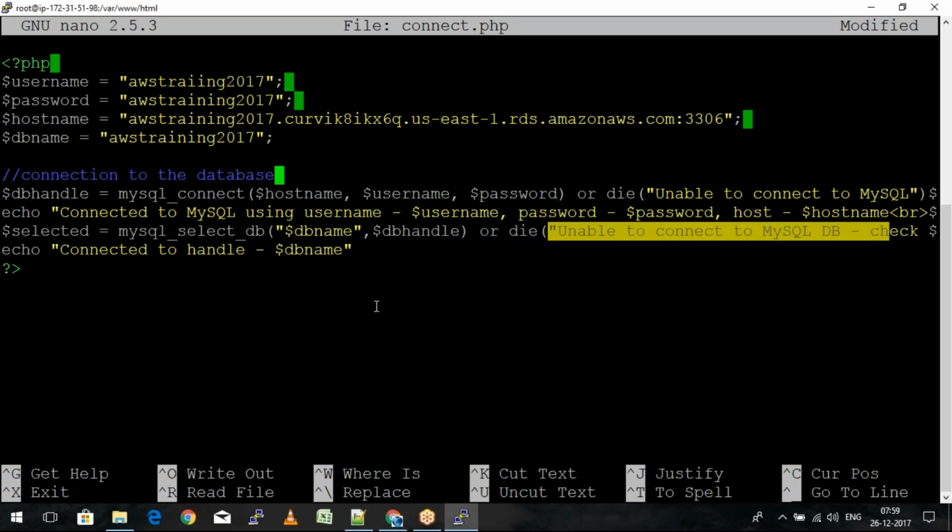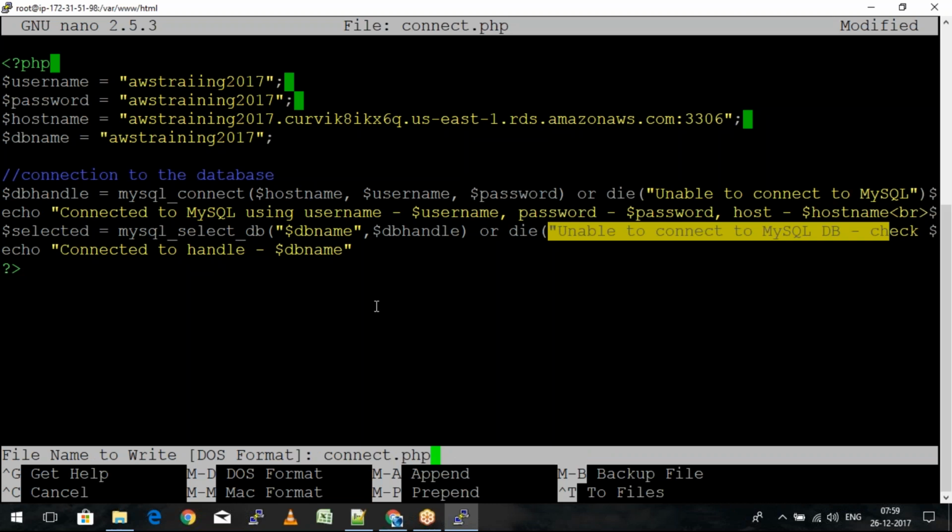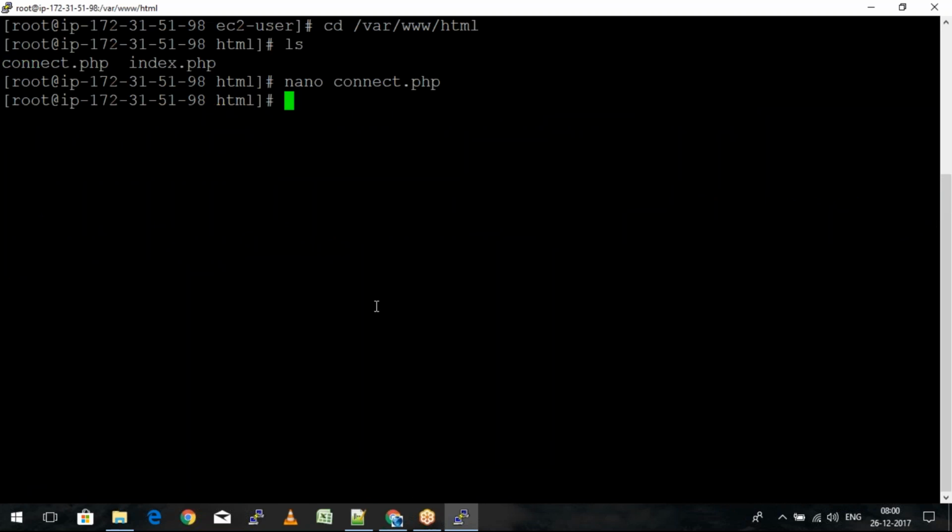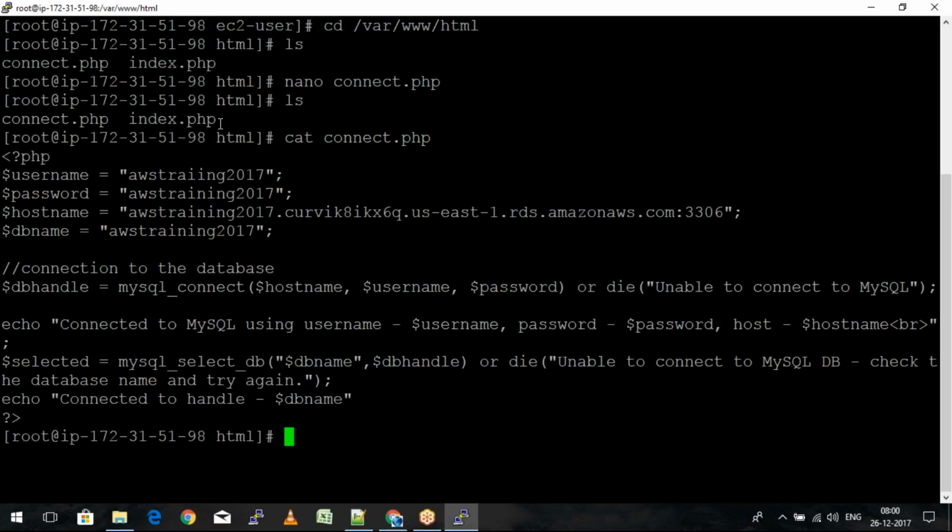Right? So let's go ahead and now save this file. So Ctrl X, Y, and then enter. And then if I say ls, you are able to see that the two files are available. Just re-verifying if connect.php has all the parameters correctly updated, I'll say cat and then the name of the file. It is going to show me what all is available. If you see, we have made one small mistake in the username, so it is actually going to fail. So let's go ahead and make changes.